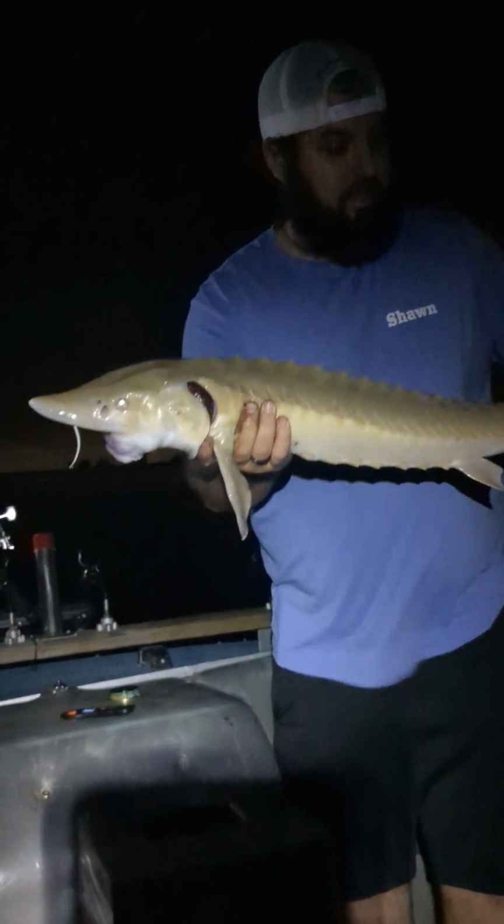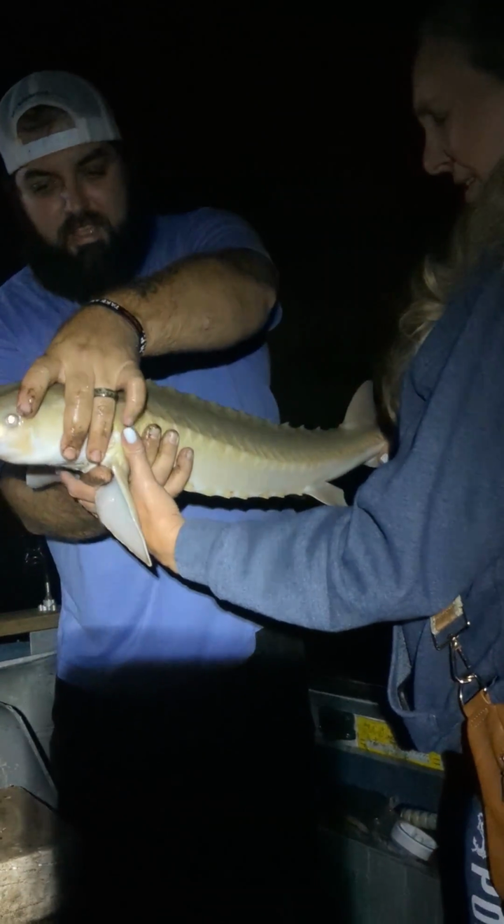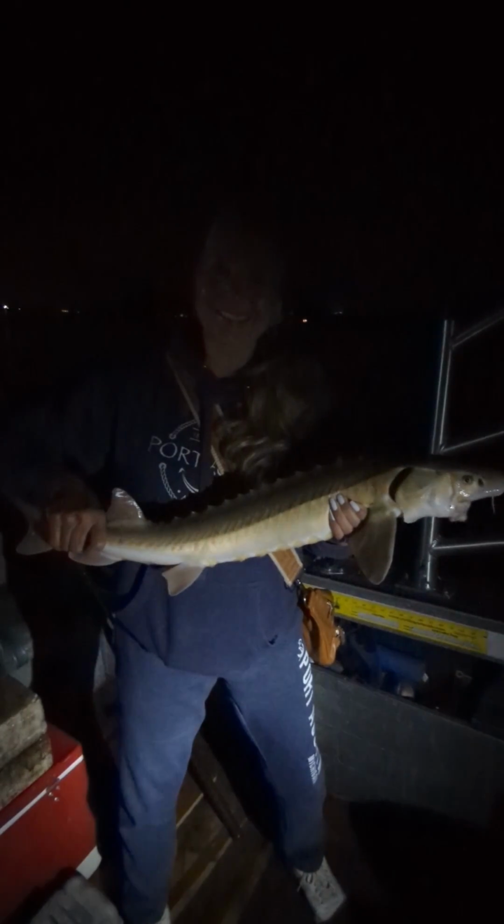Woo-hoo! All right, you can go ahead and stick this right here. We'll just set right there. You got rods out of the water. Okay, so you'll be all right to hold this like this. Squeeze tight. Yep. And then hold right there. I'll hold those gills for you. Go ahead and turn towards Justin. Here, I'll take this. You got a good squeeze on it? Yes. All right, let's see. Yeah, take pictures. First sturgeon there, too.